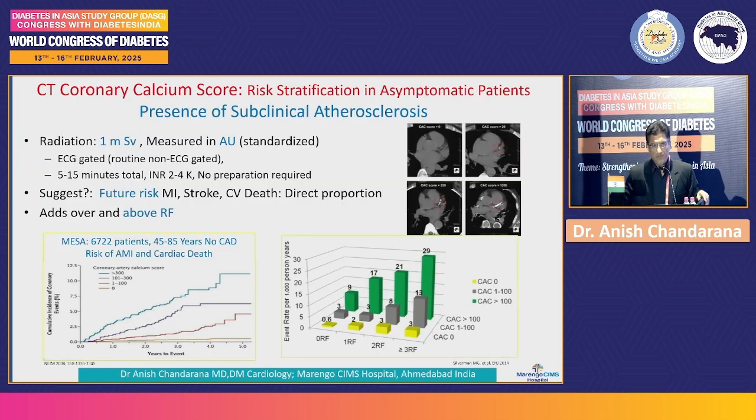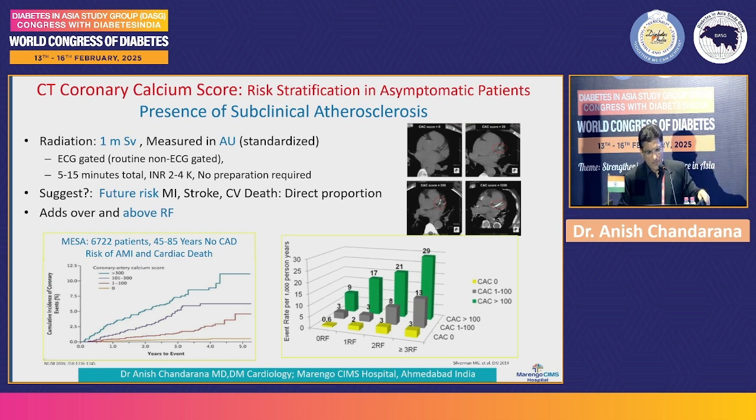And that's where we all expect, believe, and there is good data, that CT coronary calcium score can help us to risk stratify people with diabetes who are asymptomatic. Mind well, the first and foremost point is that CT coronary calcium score is for asymptomatic people. For those who have symptoms suggestive of ischemia, there is a different path. You need some kind of stress test or maybe angiogram. You may send them for calcium score, but stopping only at calcium score in a symptomatic patient will not serve the purpose. So this is for asymptomatic people.